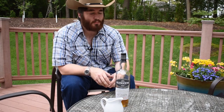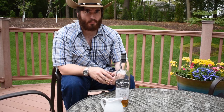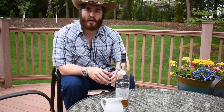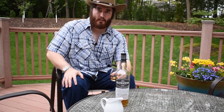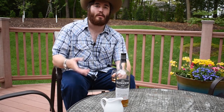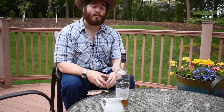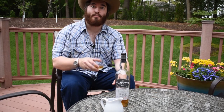I first opened this bottle about a month ago, and to be honest, I didn't care for the taste. It was very disjointed, but I'd had experience with past whiskeys that didn't taste well on the first go, but as they oxidized a little after being opened, they developed into quite pleasant drinkers. And that's exactly what happened with this one. So I'm glad to give it a fair shake today and let you know my thoughts.